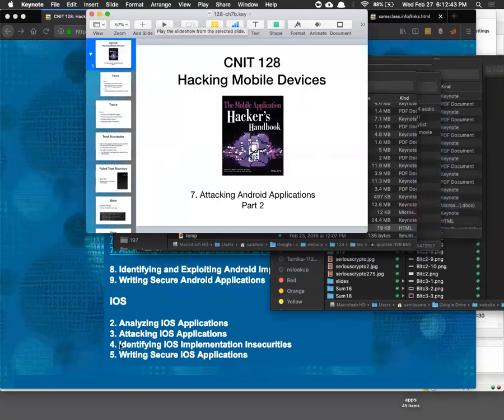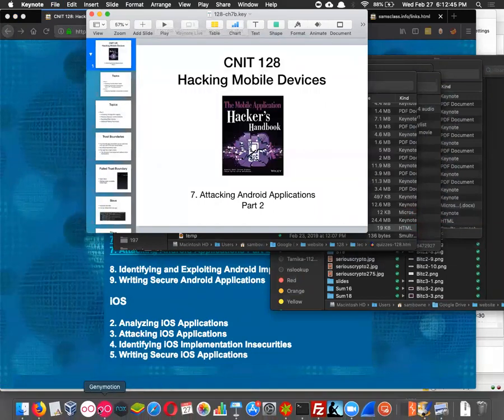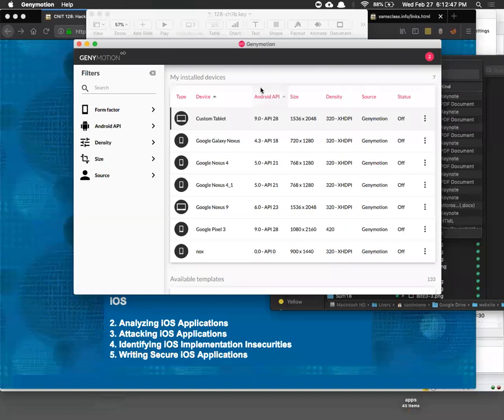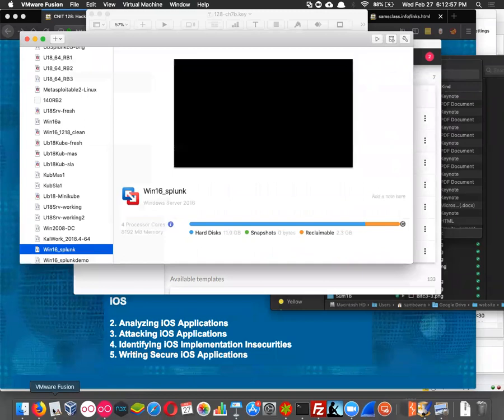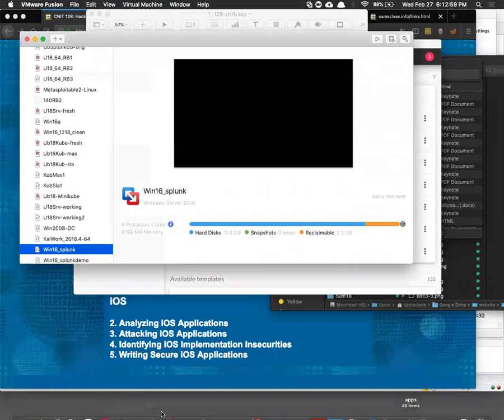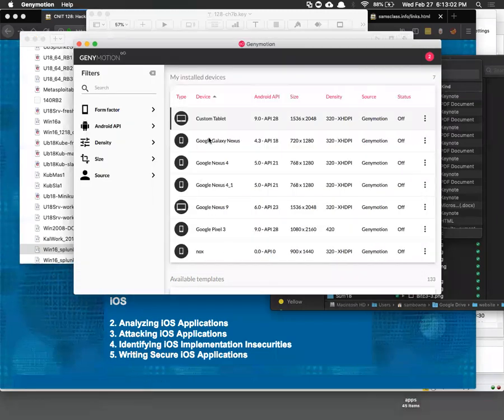So let's start. In the first thing, a student asked an important question. If you launch your Genymotion and you can't open your machine, this is almost always because it's looking for VMware, which isn't there. So first you have to start VMware. You don't really have to run a machine, but you have to have VMware itself running, so it creates the interface. Then you can open your Genymotion interfaces or whatever tablet you're using.